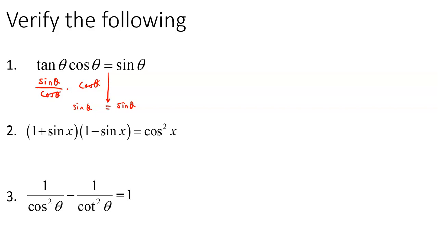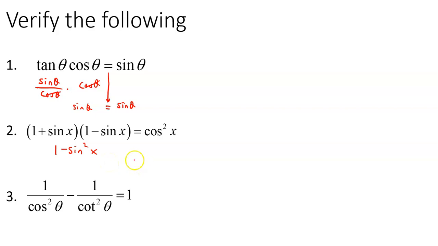All right, for number 2, when I see a 1 plus sine and a 1 minus sine, I'm thinking maybe let's multiply this out. So 1 times 1 is 1. Notice this is a difference of squares pattern. So 1 minus sine x and sine x times 1 go away, and then I'm left with the product of the insides, which cancels out the 1 minus sine. And now when I do the last, sine x times negative sine x is negative sine squared x. So I get 1 minus sine squared x.